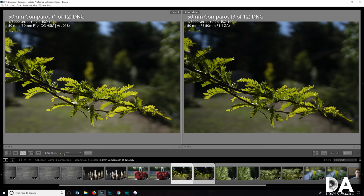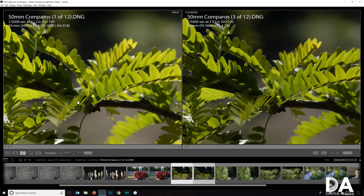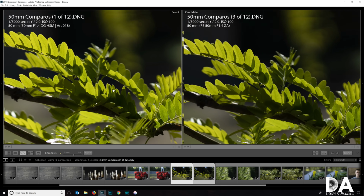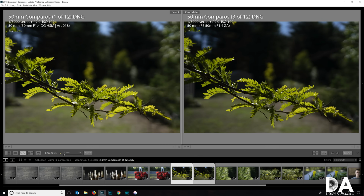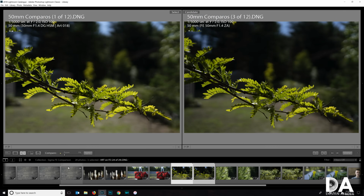Now in this image you can see there is a little bit extra warmth from the Sigma that probably suits this type of image better. Looking at our pretty narrow plane of focus here, both of them are delivering great levels of micro contrast. This is at f2. And frankly, there's not a lot to distinguish them that I can see. Looking at this bokeh area, it's not hugely different. Over on this side, we have a little bit of busyness due to some circling, but it's not like one is particularly better than the other when it comes to that.